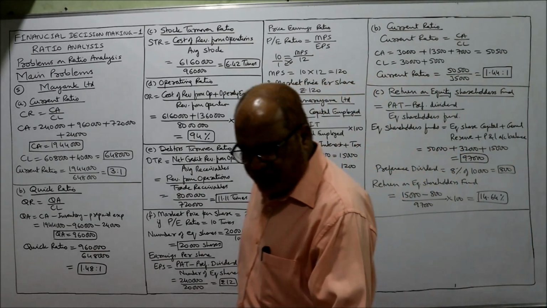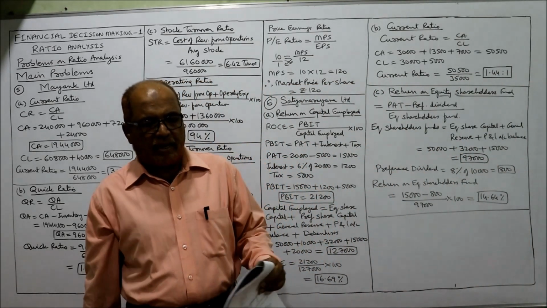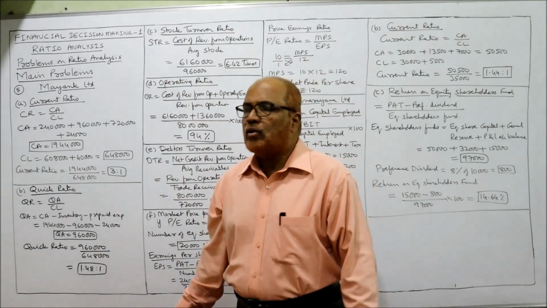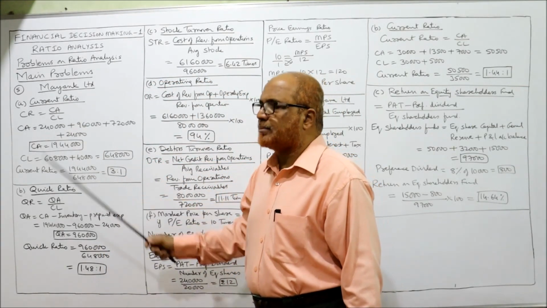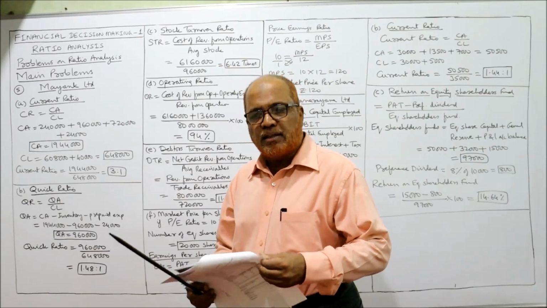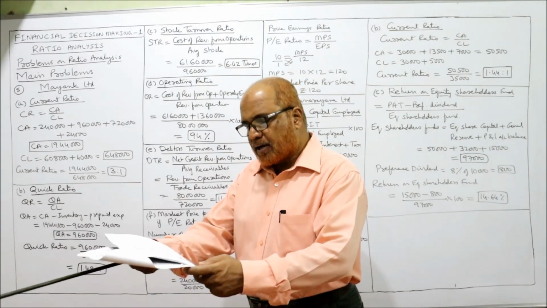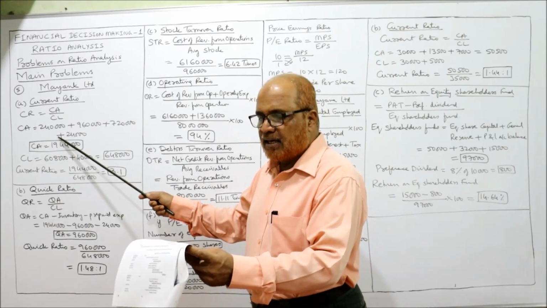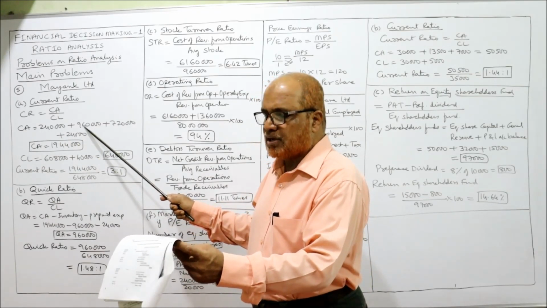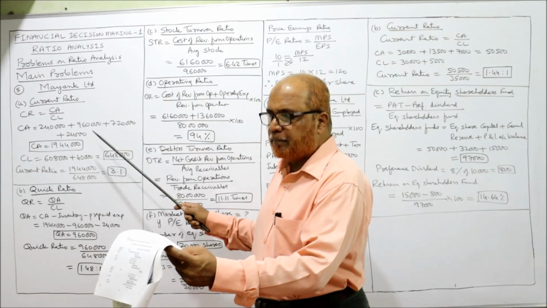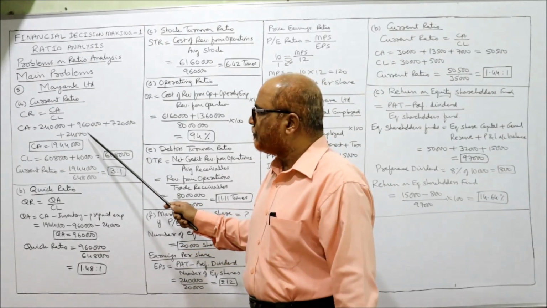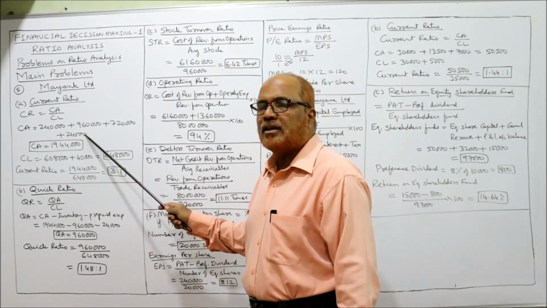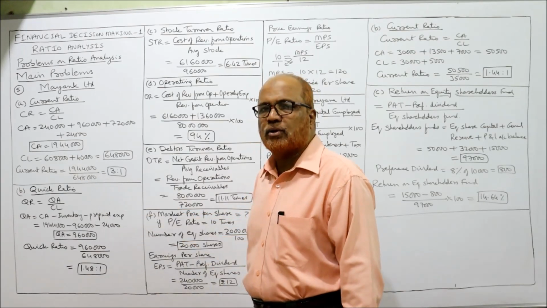Now, first of all, A bit. It is asking you to calculate current ratio. Already we know the current ratio formula is current assets by current liabilities. So in the balance sheet, you can see current assets are current investment 2 lakh 40,000, then inventory 9 lakh 60,000, receivables 7 lakh 20,000, and prepaid insurance 24,000. These 4 are the current assets. The total of the current assets is 19 lakh 44,000.